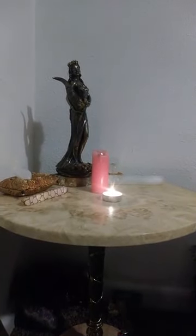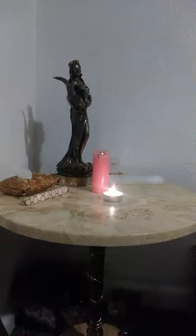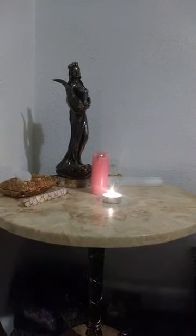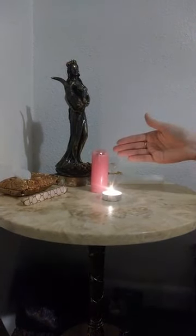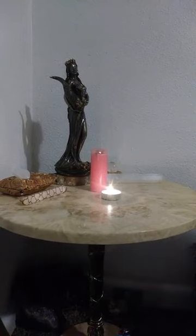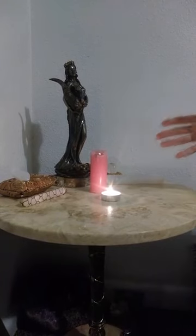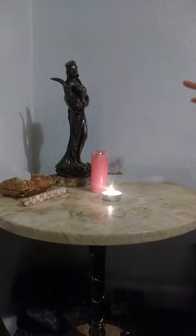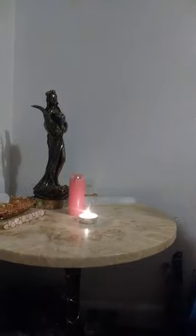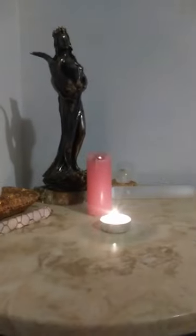Now I would like you to focus on the flame of this candle right here. What you're going to do is think of your intention for manifestation, and project that intent into the flame of this candle. You can just push the energy into that flame, or you can imagine it being a small object that you are burning in the flame, burning all the way and being transformed into the fire and released so that it can seek form. So we're going to sit in silence for a time while we focus on the candle.